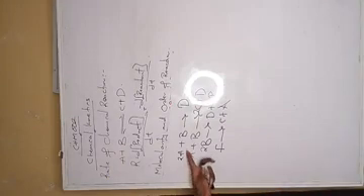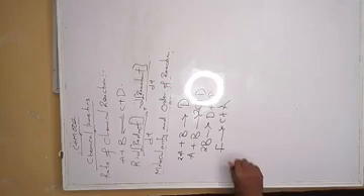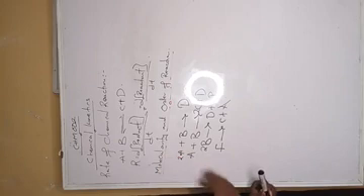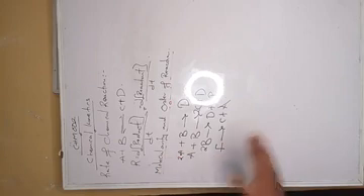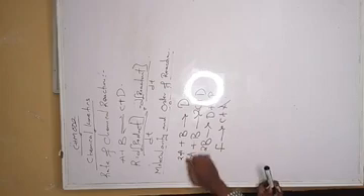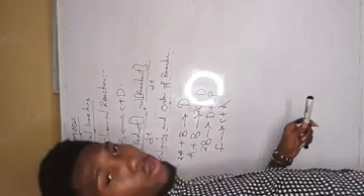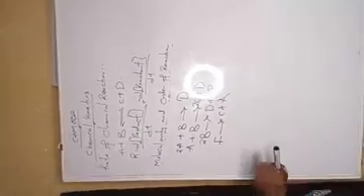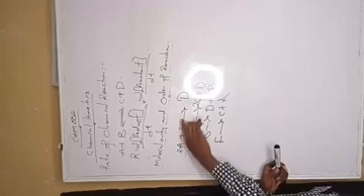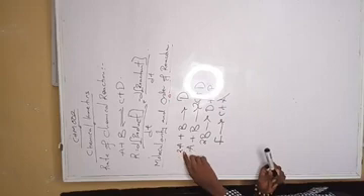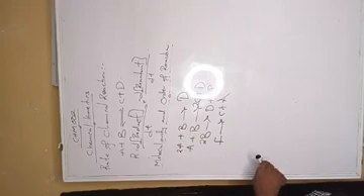So when you have 2A plus B to give you D, you count the number of moles that you have at the reactant side, and that tells you the molecularity of the reaction. Now we have 2 moles of A reacting with 1 mole of B to form D. Now the total number of moles of reactants here is 3: 3 of A and 1 of B. So that tells us that it's trimolecular.